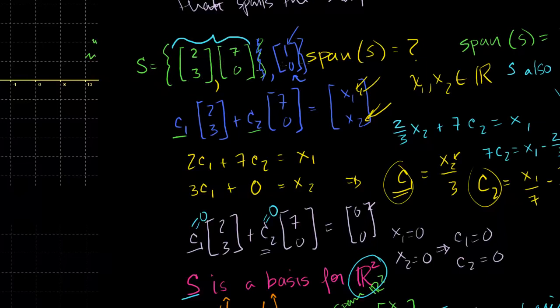So therefore, this is not a linearly independent set. This is linearly dependent. And because it's linearly dependent, I have redundant information here, and then this would no longer be a basis. So in order for this to be a basis, I have to create the minimum set of vectors that can span, or the most efficient set of vectors that can span, in this case, R2.